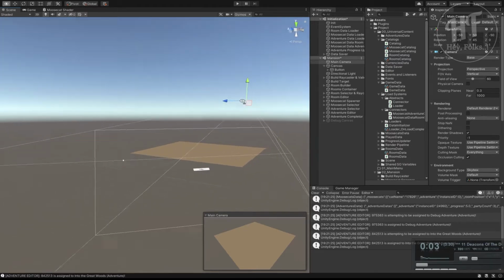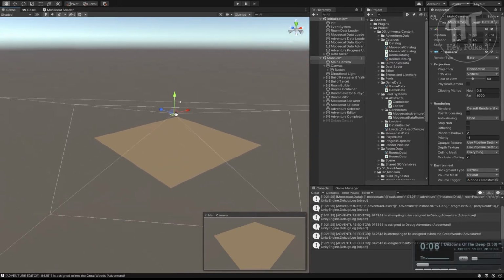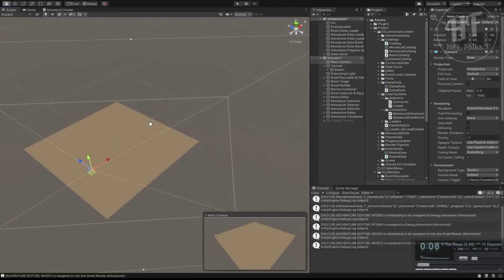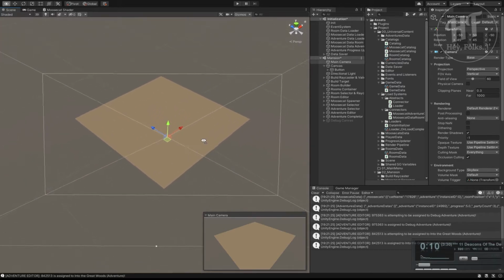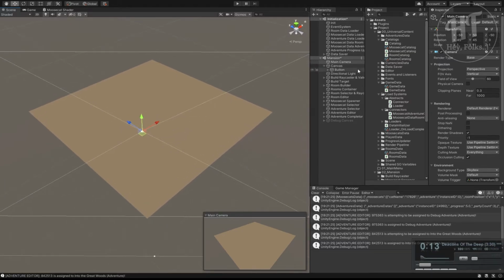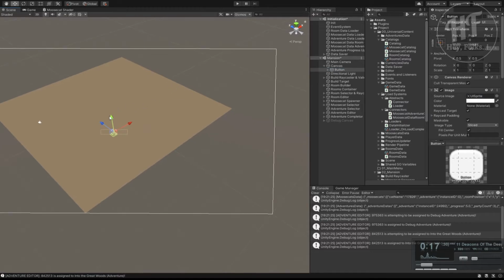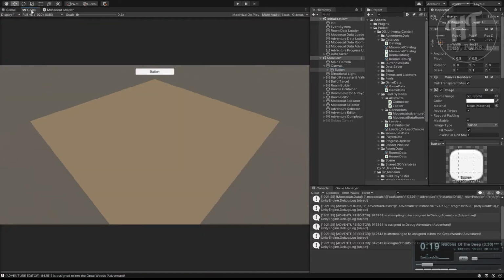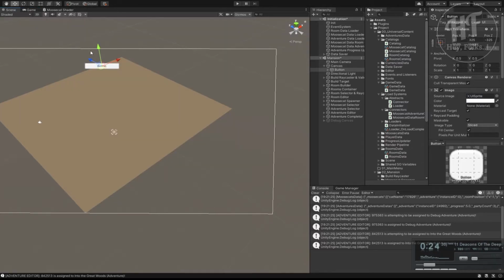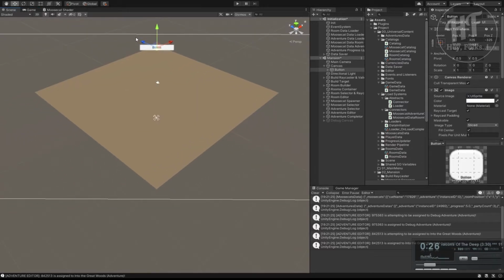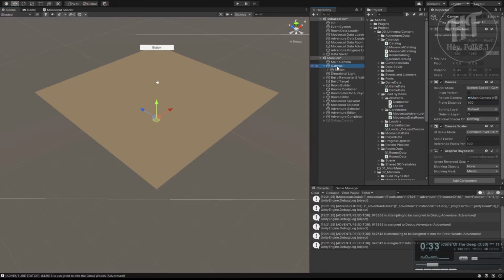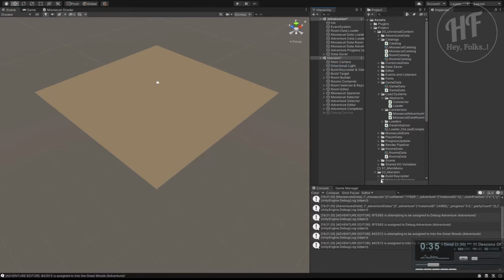Turn on gizmos. Okay. I kind of forgot about the fact that the camera is pointing down at an angle. Yeah, that'll do it. Let me think about that for a moment. We'll make it an overlay canvas.